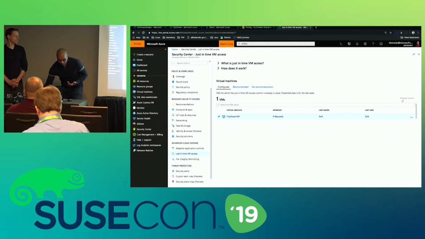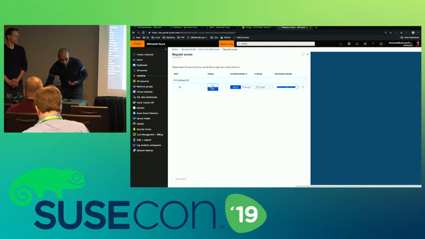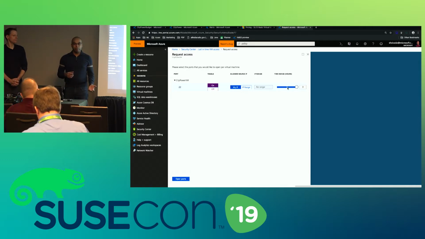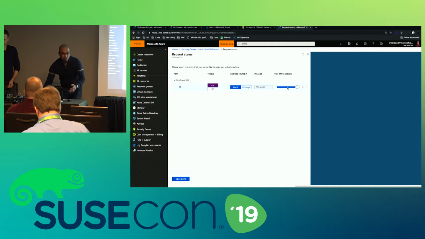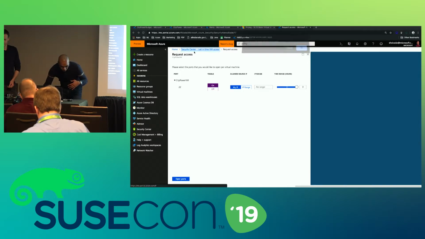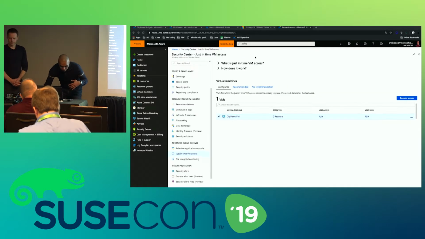And the cool thing here is that if I request access as a user, I just need to turn this on and say, okay, my IP, you see this time thing, that's very important. So I can ask for access for a limited time, but as soon as the time expires, the port just goes back to being locked. So if you're a hacker, you probably have very limited time, and that's one way to reduce your risk of getting hacked, right? So there's a whole workflow for this, so I feel good about the management port, and I feel like Security Center has given me all the scores on what I need to do. If I go back, I'm not going to save this.